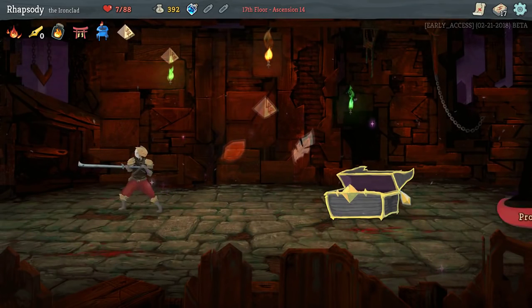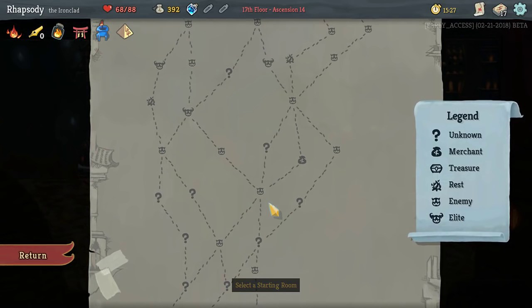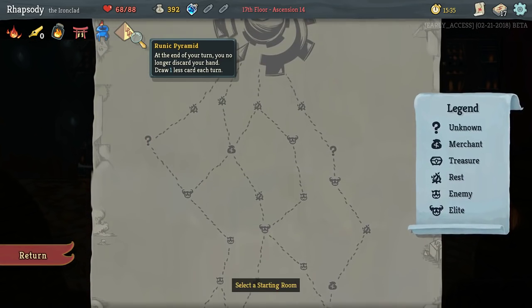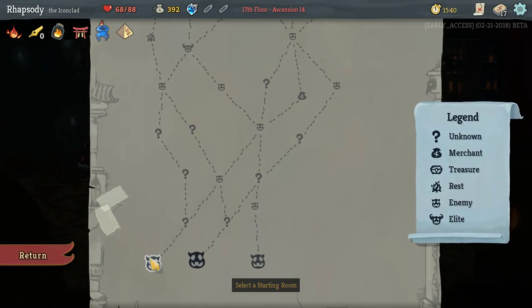I think I'm actually going to take Runic Pyramid because I have a lot of draw in this deck. So I might be able to mitigate the downside. Runic Pyramid is at the end of your hand. End of your turn, no longer discard your hand. Draw 1 fewer cards each turn. Again, there's a 2 elite path here that's quite appealing.